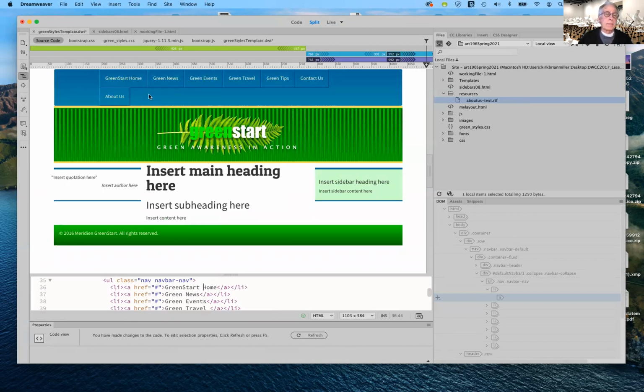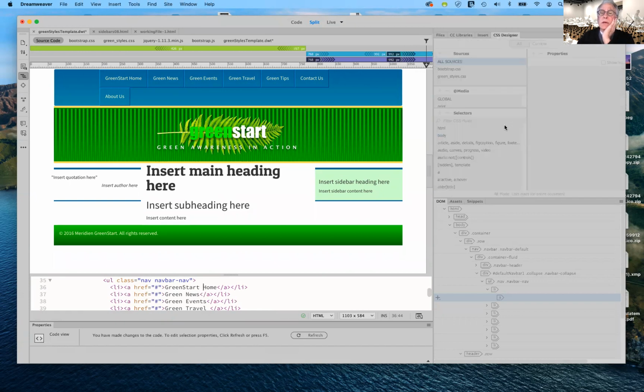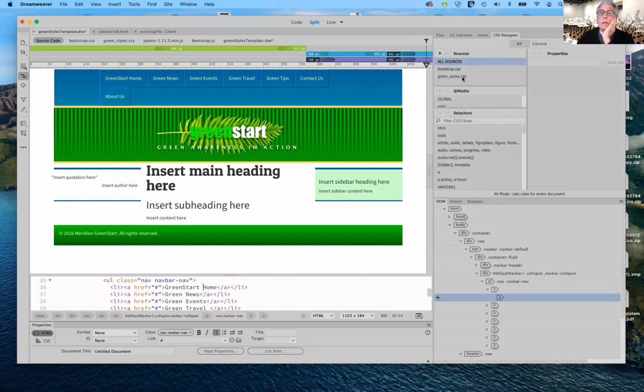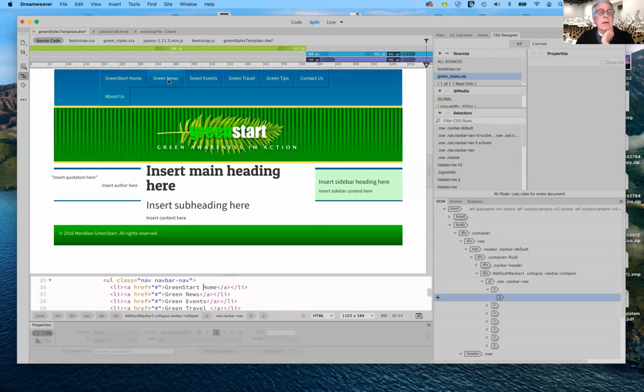Now, notice what it did here. It went to a second line. You go, oh, shoot, I goofed it up. And you did and you didn't, but it can be easily corrected. So now I need to go back to the CSS Designer. Okay. I need to go to green styles. And I'm wondering if you can remember where that's affected. So if I select anywhere inside here, well, let's go ahead and just select any one of these. And hopefully I can find, let's go to the row nav bar. Okay, and let's look at the layout, because I can tell you that's where it is.